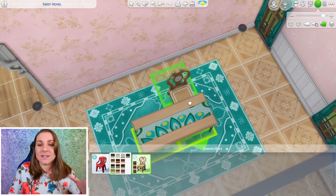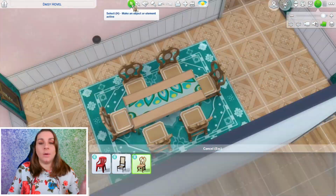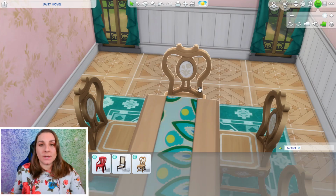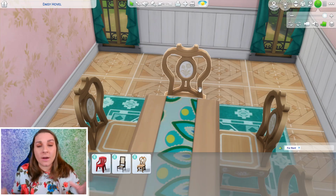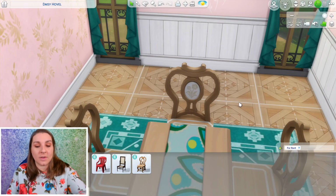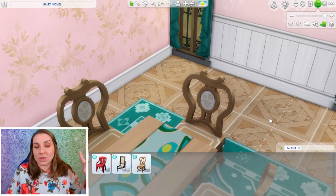Now, this is a more formal dining space for Mama Laveau, so we're going to have beautiful ornate seating. This is a set of chairs that she got possibly from her time visiting Tomarang. Who knows? I also think that these look almost Victorian. The Victorian time period was very preoccupied with, first of all, nature. They loved pulling in influences from outside, wildflowers. They had a lot of art around it. A big preoccupation with this pastoral ideal, like cottagecore in its infancy. They also had a lot of interest in other cultures. So we saw lines like this all over Victorian Queen Anne furniture because it harkened from older dynasties of other cultures, which is a really, really cool thing.